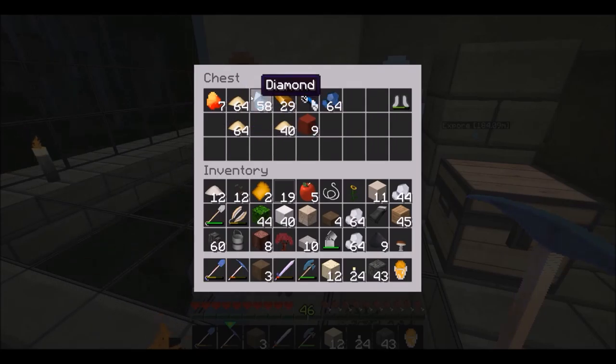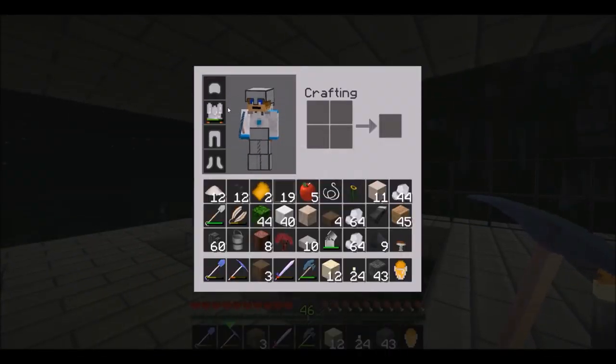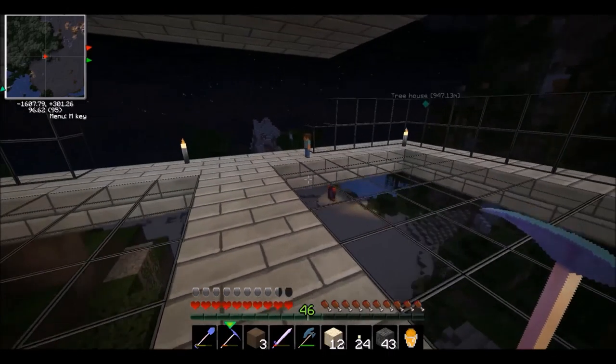Yes, we have a bunch of glowstone. Oh, and 58 diamonds. We need to make a diamond chest plate. We need to get a mod that integrates these, so I really want to integrate those.